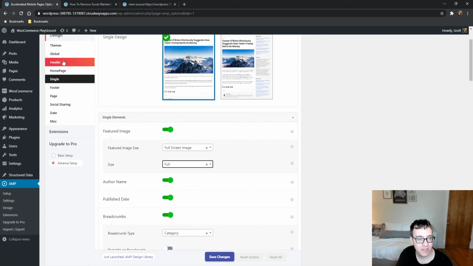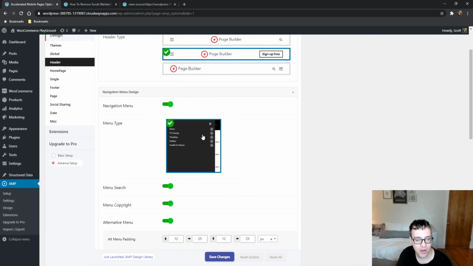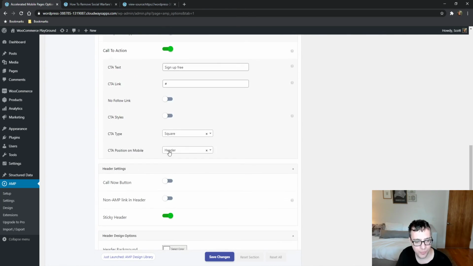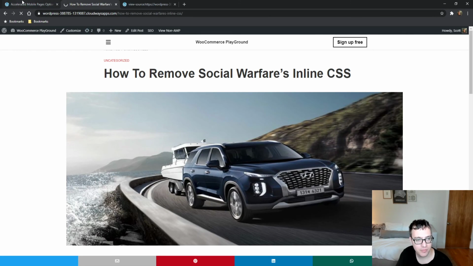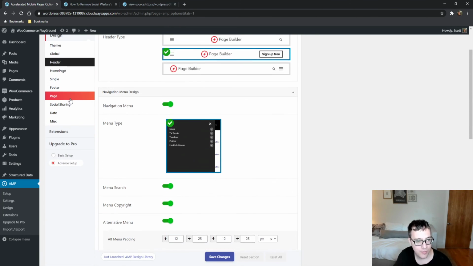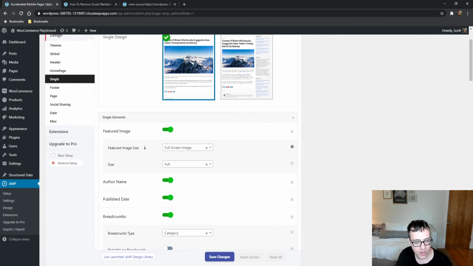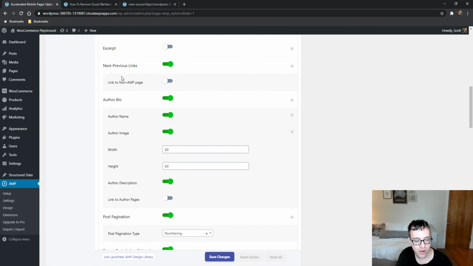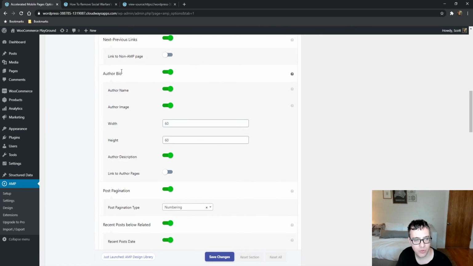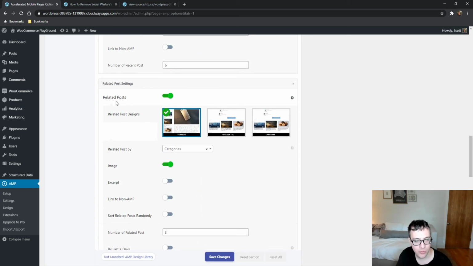Because I enabled that sticky header, though, it's hiding it. That's probably a bug on their part. But we'll turn off sticky header just so we can see it and I can show you guys what breadcrumbs are. Breadcrumbs right here, homepage, and this is your category. This is an uncategorized post, as we can see, so it goes to that position. Really, though, most of these are just turning on and off various things to show the next and previous post, the related post.